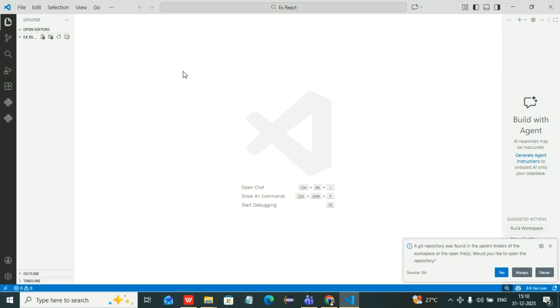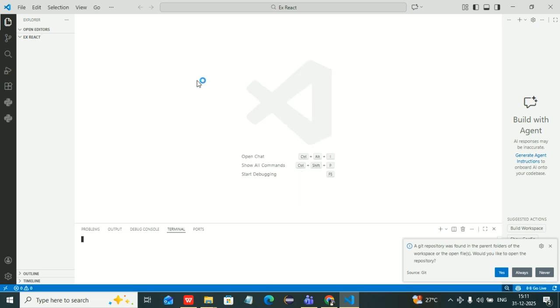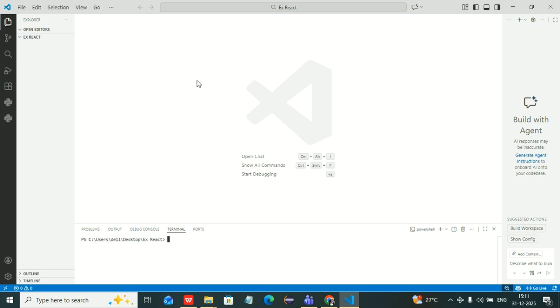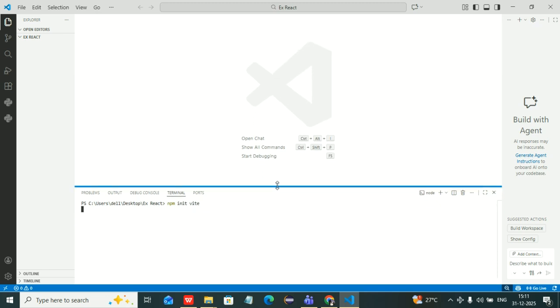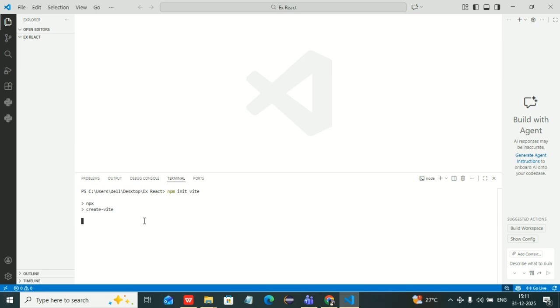First you have to install everything, guys. It's a simple process. In the console section, write npm init. Okay, it is asking for the project name now.